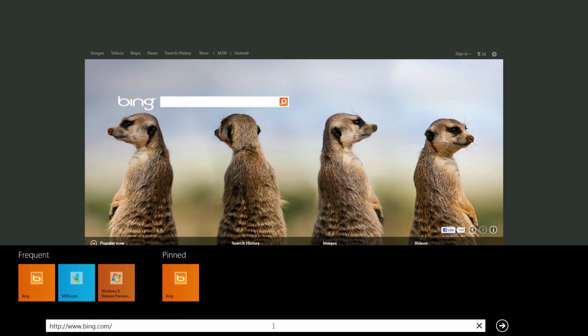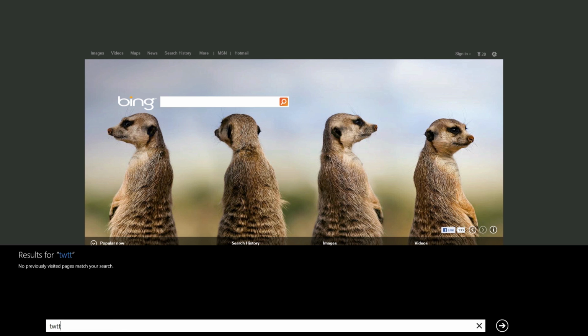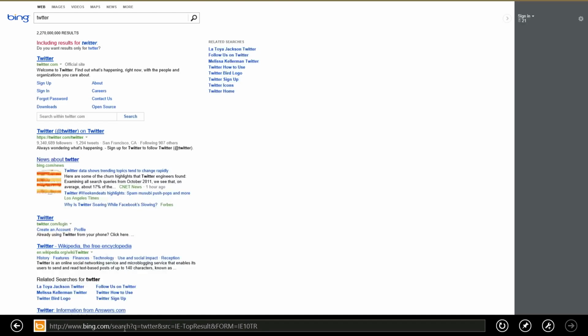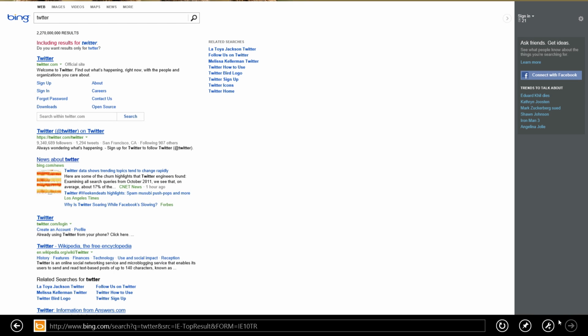Now, there's one thing that I want to show you there, and if we do a quick search here, so if I search for maybe Twitter, and I know I spelled Twitter wrong, but if I come over here to the wrench icon again, you can see Get App for this site. And what Get App for this site means is that if your site is associated with an application in the App Store, let's say, you know, there's a Bing app, and if I press that button, basically what it'll do is it'll redirect me to the Marketplace store, where I can go in then and download the Bing application and install it to the Metro interface and use it as such, which I think is really cool and gives more of an integration step.